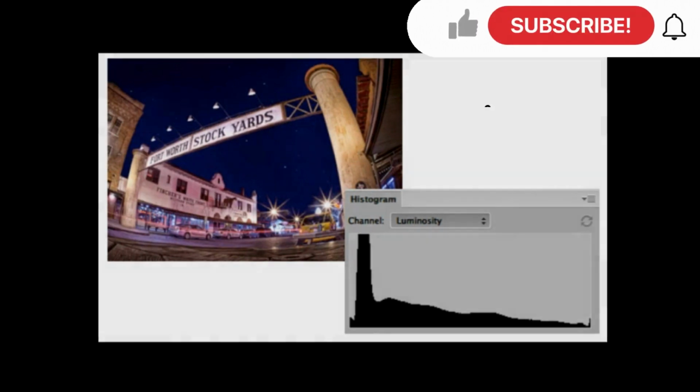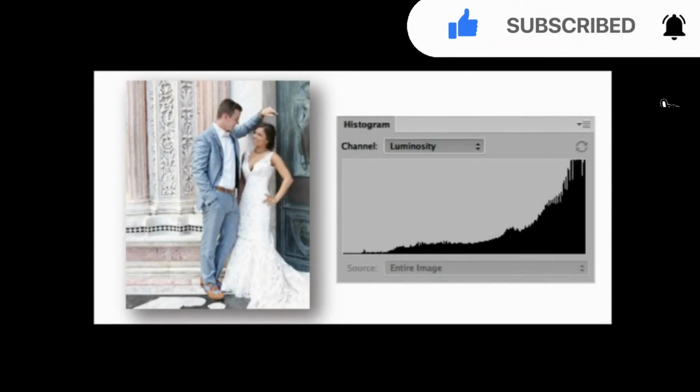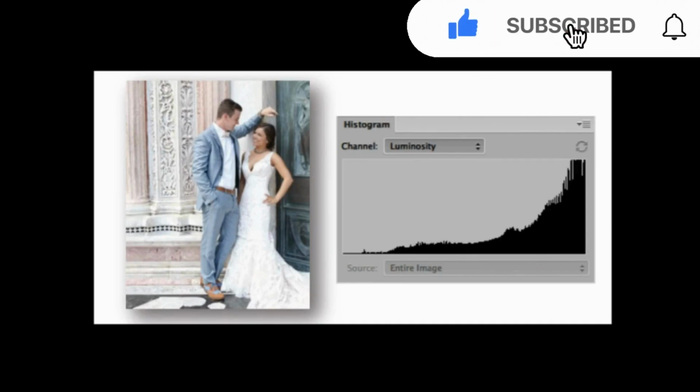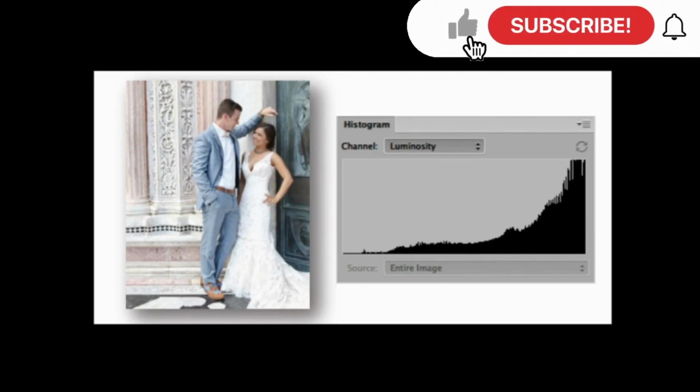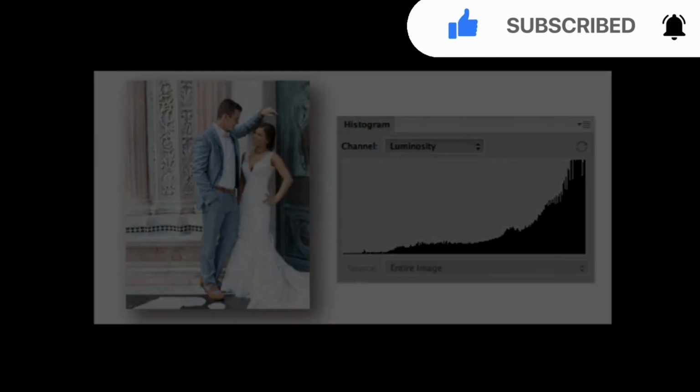So understanding what you have in front of you and understanding the histogram can help you understand what kind of exposure you have. Here's another extreme where we have so many white things in the image. We have a bride with a white dress taken against a chapel that has a lot of white values. So we're seeing that the histogram is clumped over to the right. Typically, when you see this, you're going to have an overexposed image, in other words, an image that's too bright. But in this case, it's okay because we happen to have a lot of white values.